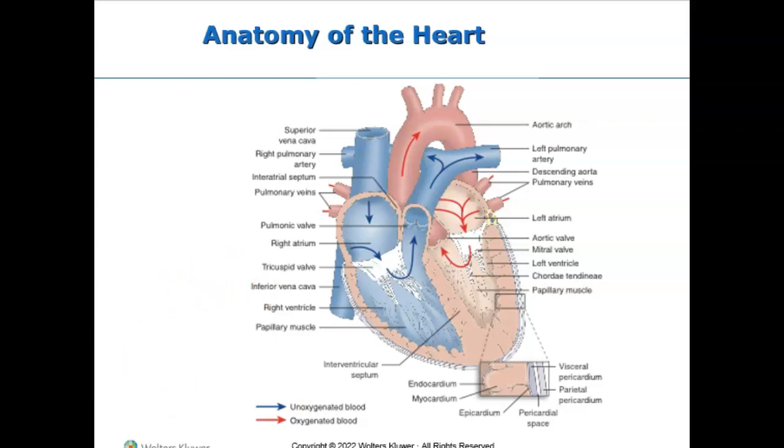This blood goes through the tricuspid valve to the right ventricle, and then the right ventricle transfers that deoxygenated blood to the lungs through, and this is important to remember, the pulmonary valve, to the pulmonary artery. This is the part I want you to remember. The pulmonary artery carries deoxygenated blood. It's the only artery in our body to carry deoxygenated blood. So it's now in the lungs.